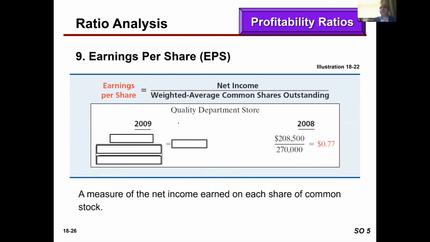Earnings per share: this applies if your company is listed on the stock exchange or is a corporation and has its capital in the form of shares. You need to know how much each share has, how each stock shares in the net income. So you divide net income by the number of stocks or shares, and it will show you this.